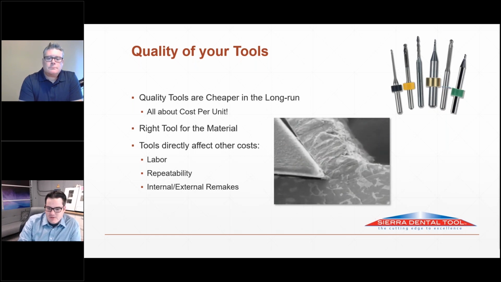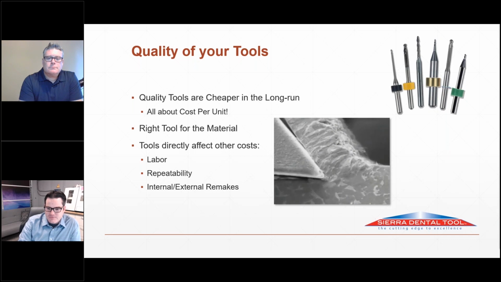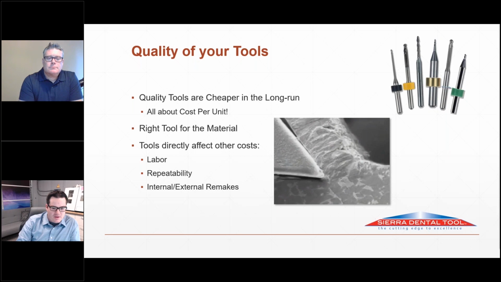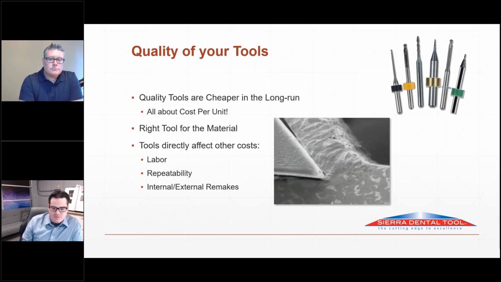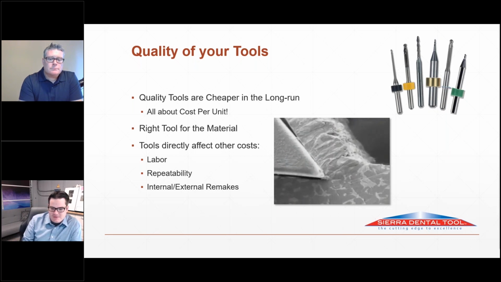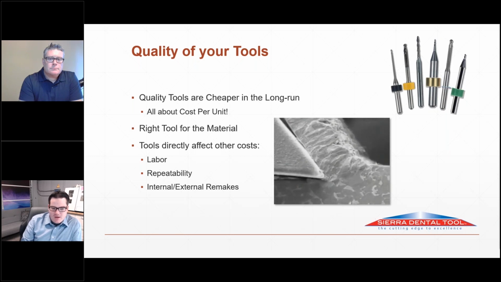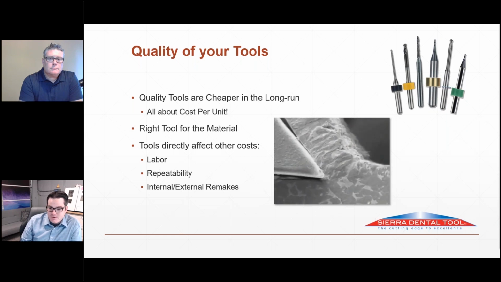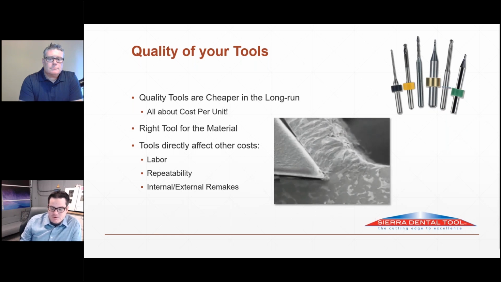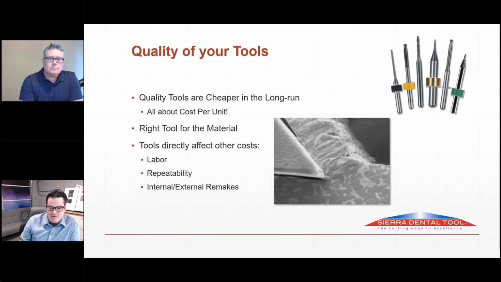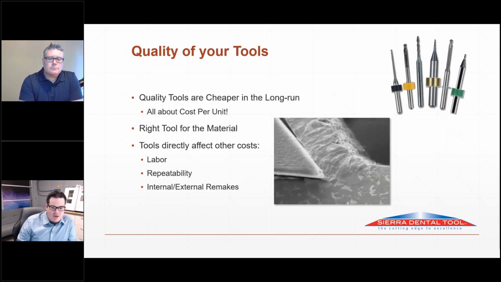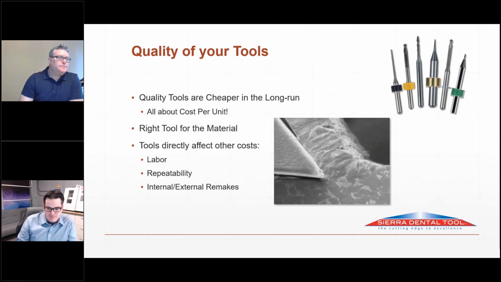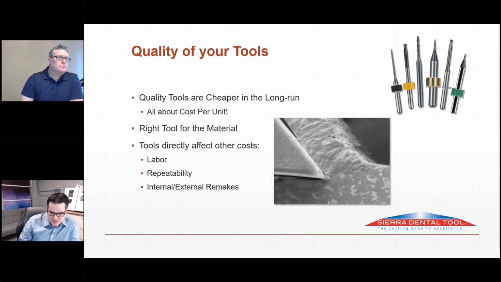And then it's about selecting the right tool for the material. There are different tools for different materials. I'll get into that in the next slide. Also consider the effect the tool has on your unit, because it is the last thing in contact with your design. It directly affects your internal-external remix, which of course affects your labor and your bottom line directly. So it has direct effects on cost per unit, and indirect effects all through the entire digital production chain.